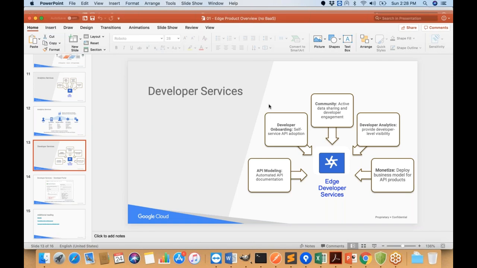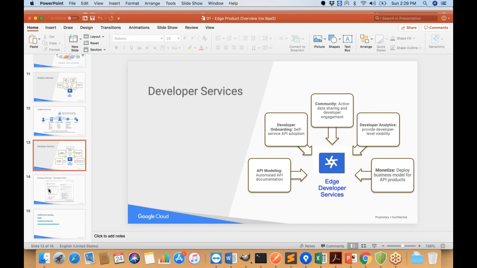If developers have their own release plan, it will be a lot faster than the traditional operations model where you call, get these things, keep sending everything on email, and it is not secure as well, right? From the portal, only a valid developer will have access and register, and only that developer can see their API secrets, which are generated by the system. It is not like coming from email from someone. And after doing that, they can get the analytics, and then obviously you can have a business model for your API. You can put your API as a product, monetize it, and depending on the use case, people can subscribe to it.